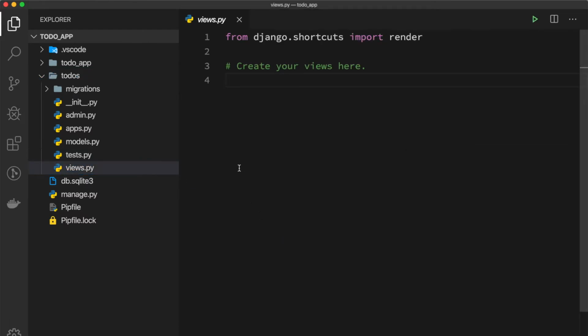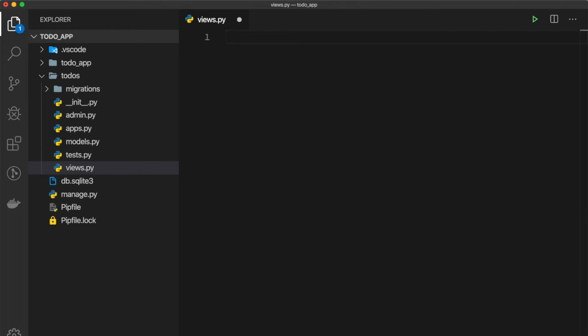So views.py is basically a file where we store our views, and views are basically our application logic. For instance, if the user goes to the homepage, you want to fetch all of your to-dos inside your database and put them inside an HTML document. So all of those logics run inside our views. Now we can empty our views.py to start our view from scratch.